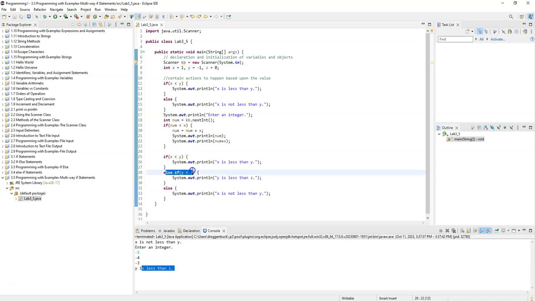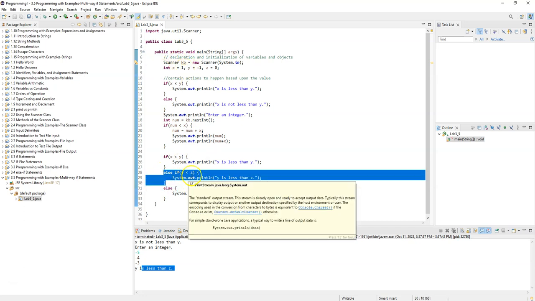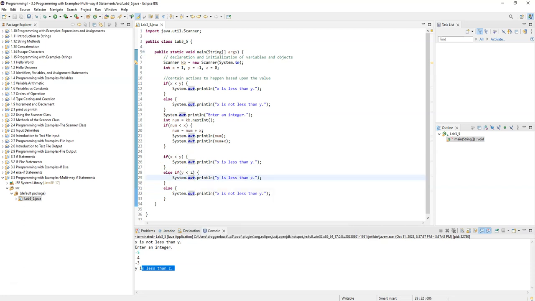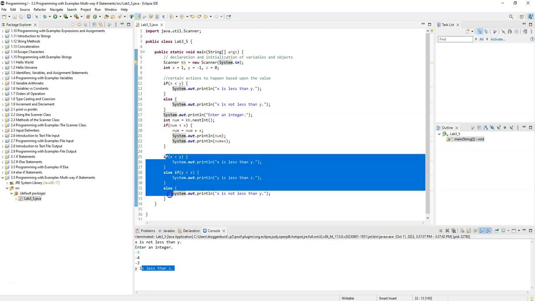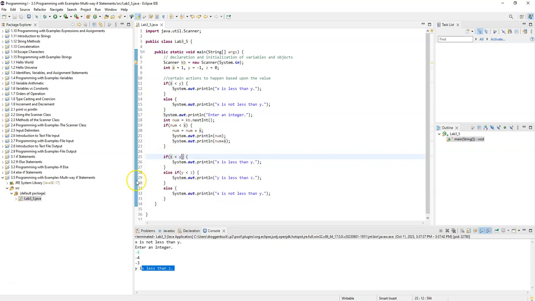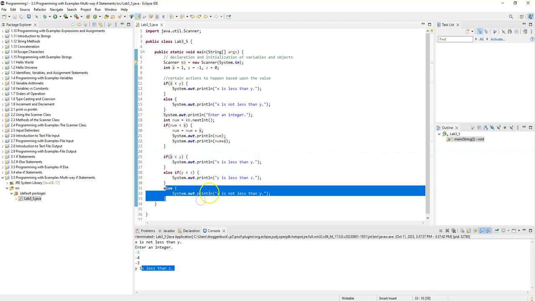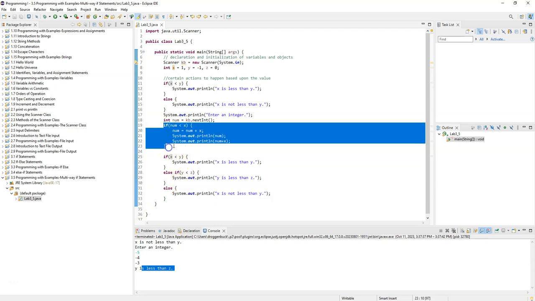So even though these conditions could both trigger based upon what we have for our variables up here, it's only going to print out the one value that is actually true. And then as soon as it does that, because there's nothing else that says continue, we're going to exit out of this if statement. So this whole thing kind of operates as one big block. And as soon as it finds a true thing, it's going to do it. That'll come to the else, do that, and then exit out. If you don't have an else, as we saw up here, it completely skips over that block of code.